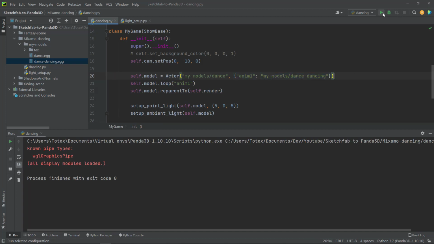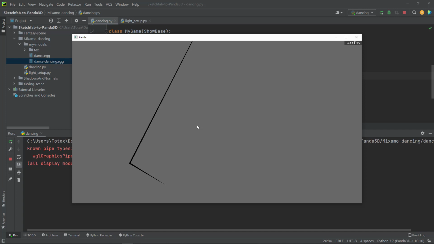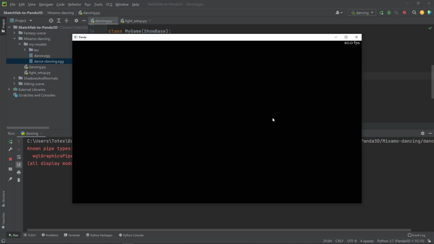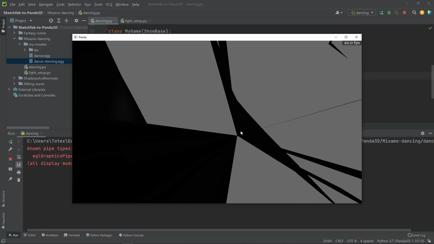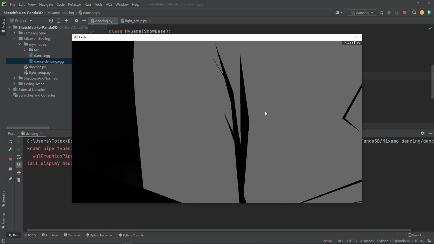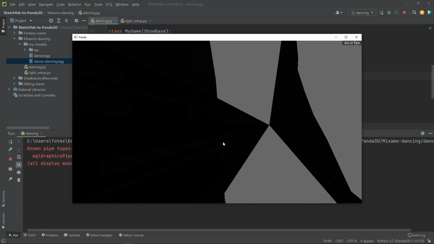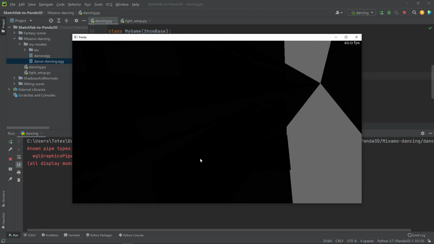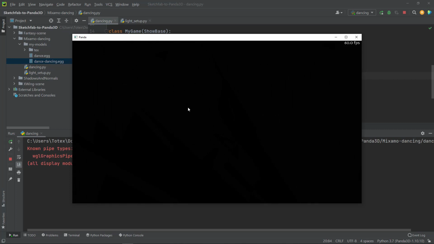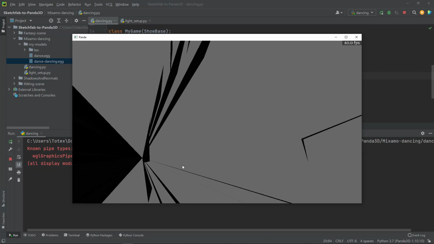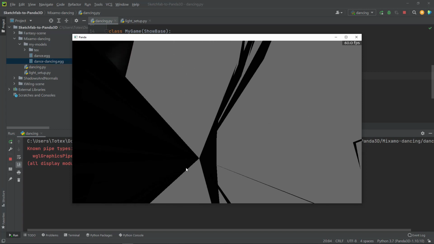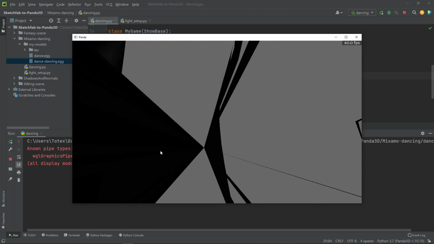So let's try to actually see what happens. And as you can see, as soon as we load the animation data, which was exported using the PRPE exporter, everything is totally destroyed. The whole geometry somehow is destroyed. So I just wanted to show you that unfortunately, at least this animation cannot be exported using the PRPE exporter.